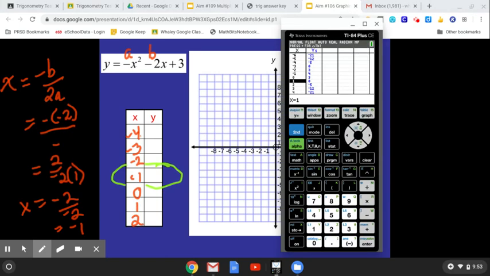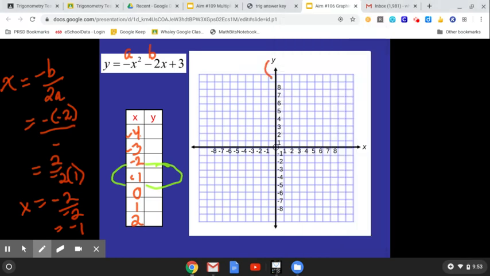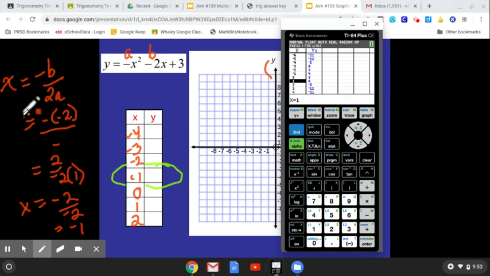Now, let me explain to you how I caught that mistake. As I was looking at my table, I knew I needed to see repeat values, and that the one value that doesn't repeat right in the middle should be my axis of symmetry, my turning point. And when I saw that -2 wasn't that point, I knew I made a mistake, so I went back and checked it. Okay, so then really we want to go from -4 to 2.